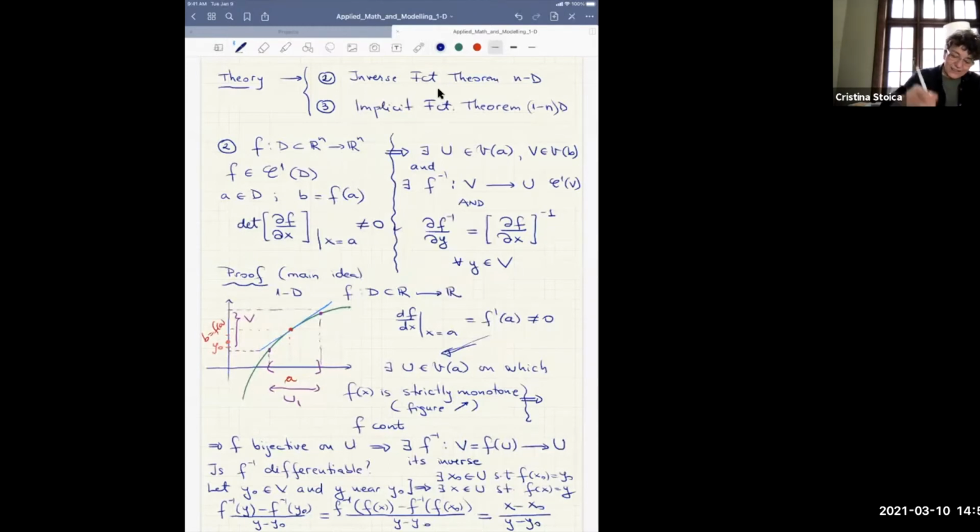Okay, all right. So we are here. So this is x minus x naught over y minus y naught. And now I'm going to use down there, in the denominator, that these guys actually are images of points on the x-axis. Okay, and here it is. But our f is differentiable on that U, and x naught and x are in U.